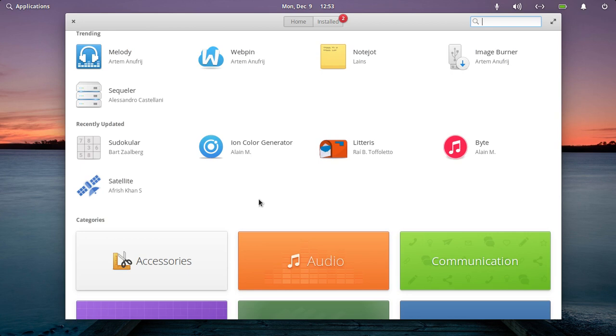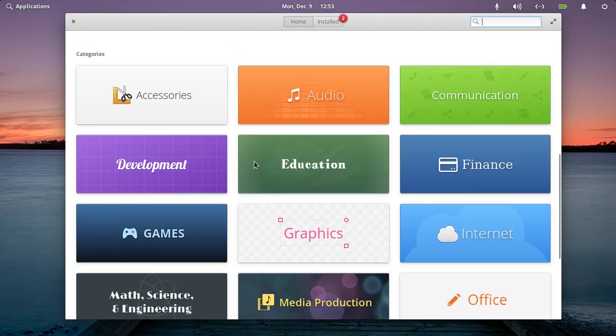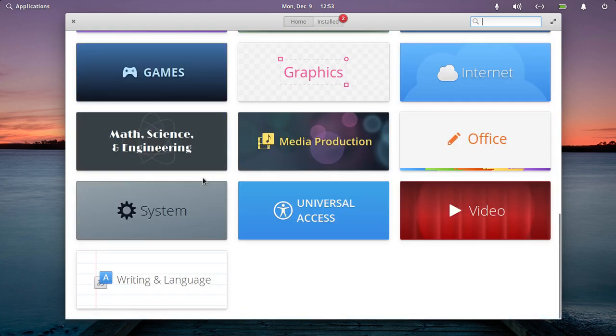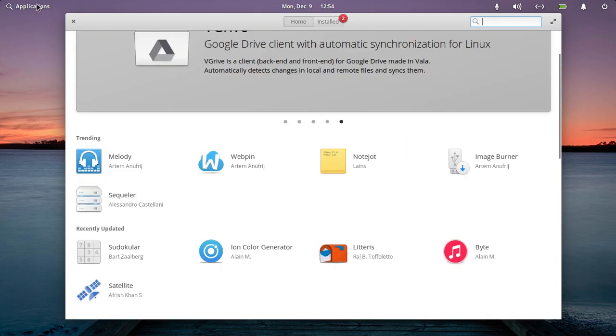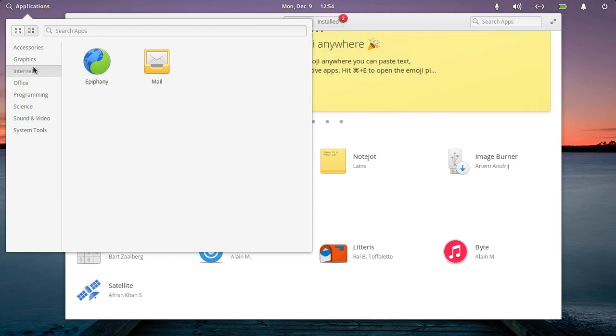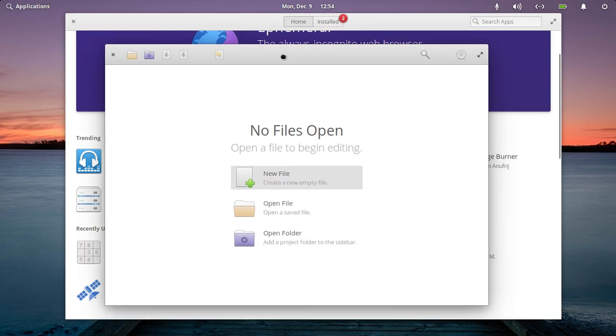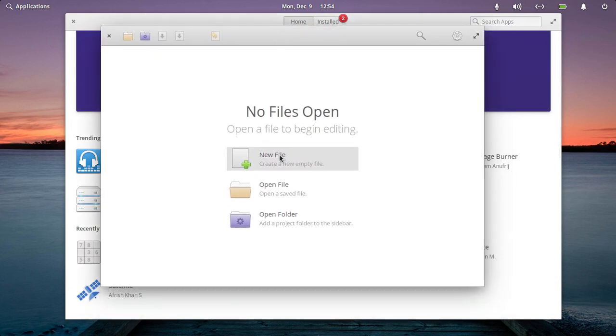Interesting. See what we got. Do we have any Office applications? Just a calendar, so it didn't install LibreOffice, but that's okay. You can easily get Libre. Programming says code. Just a text editor?